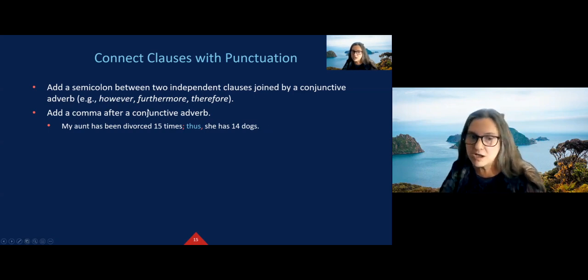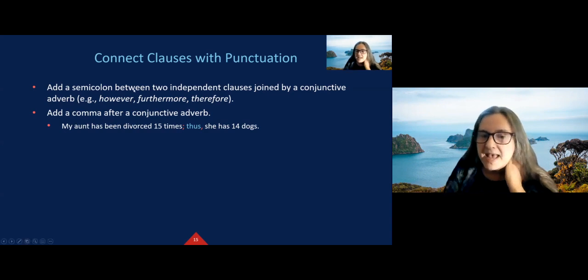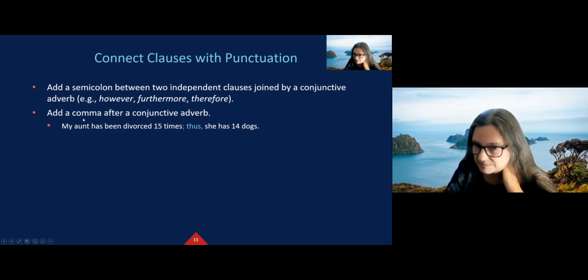And if you look up online lists of conjunctive adverbs, lists of transitional words, things like that, lists of prepositions, another kind of connecting word, you'll find a lot of cool lists, and you can download one or two of them, so you can refer to them. After the conjunctive adverb joining these two independent clauses, you put a comma.